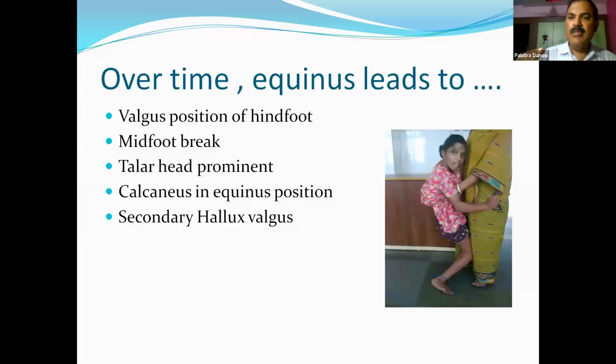At that time, the propulsion of the body weight will be poor, and a series of foot changes occurs from an equinus foot to a valgus foot, then midfoot break, and the talar head goes down and becomes prominent on the medial side, but the calcaneum remains in equinus position. This is the wonder in this case: the foot appears plantigrade, but if you take an X-ray of the plantigrade foot from the lateral view, you see that the calcaneus position is not neutral to the axis of the tibia. It will still remain in valgus position, in equinus position.